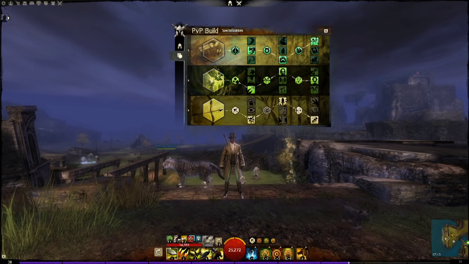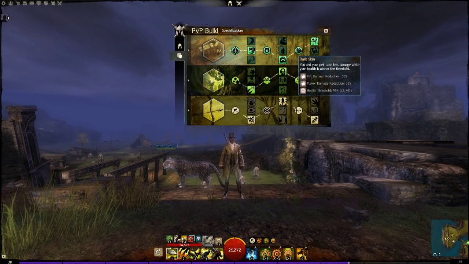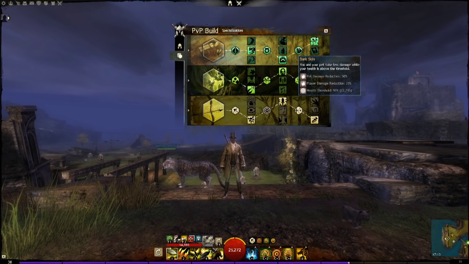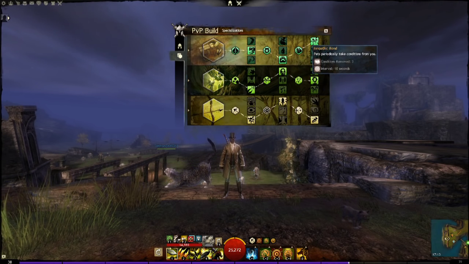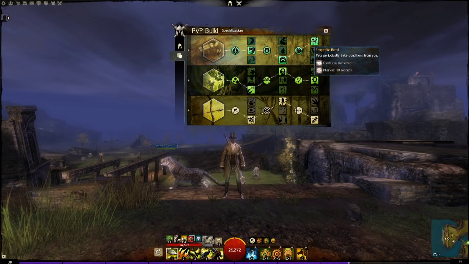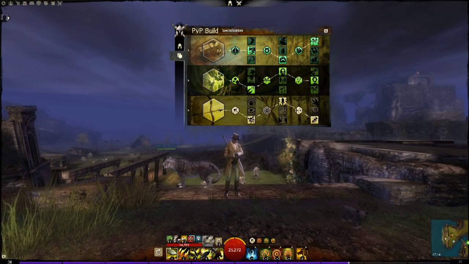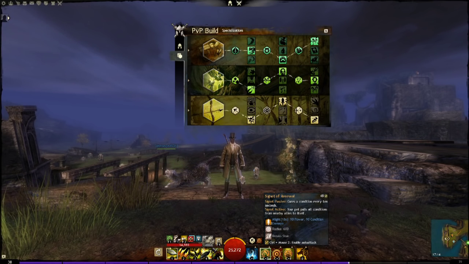I think it's pretty okay. You take less damage while your health is above the threshold. So when I am above 90%, I take 33% less damage. So it makes you want to stay healed up as much as possible. This is a great one. Empathic Bond. Pets periodically take conditions from you. So my pet takes 3 conditions every 10 seconds, and if you combine that with Signet of Renewal, which cures a condition every 10 seconds, that is 4 conditions every 10 seconds.